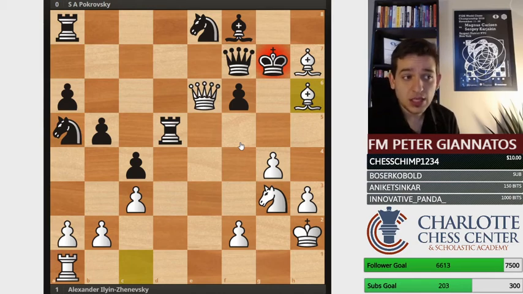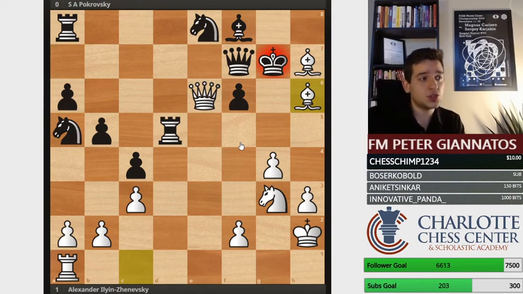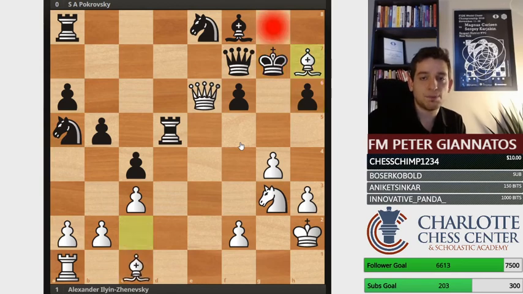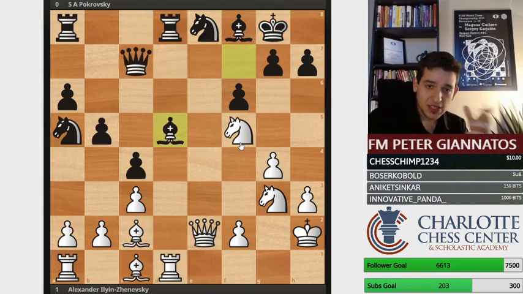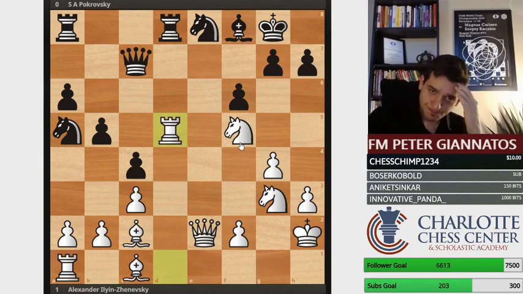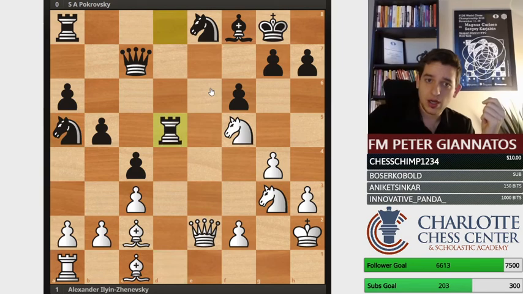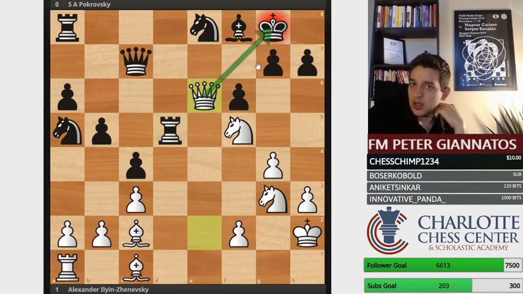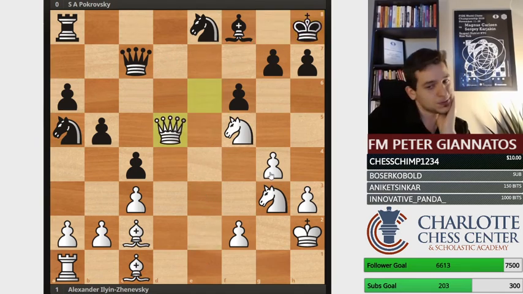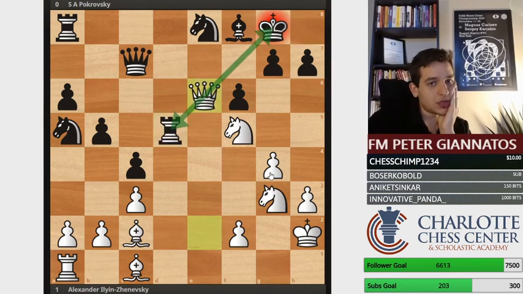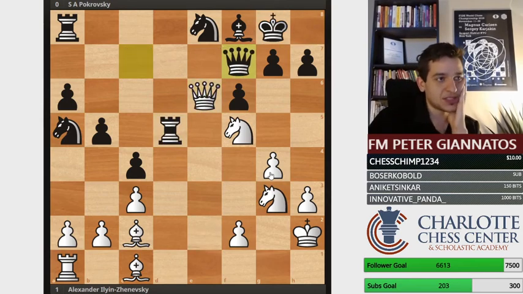You can certainly do that in your own games. It's just a calculated thing, right? So it began with rook takes d5, which eliminated the control of this square, and then actually all the moves are forced. Queen e6 is a fork. If black just moves the king away, you take the rook and you're up a piece. So you can foresee that black is going to play queen f7.